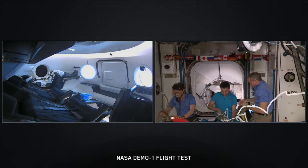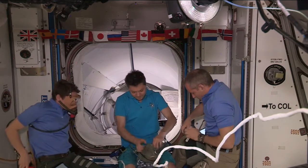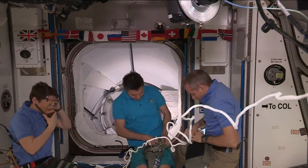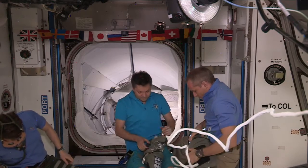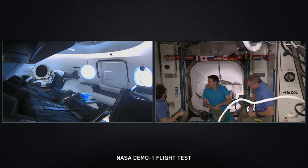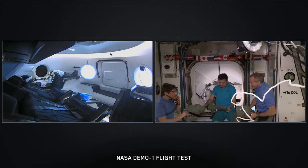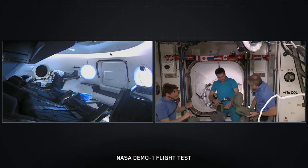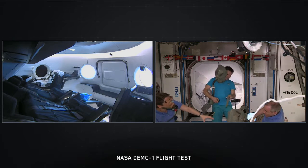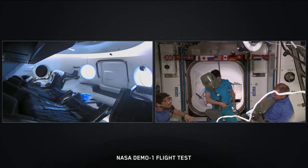So on the right-hand side of your screen, inside the space station, you can see those crew members donning those protective masks just as a precaution as they enter the Dragon spacecraft. This is the first time that the Crew Dragon has docked at the space station, so it doesn't hurt to have as much caution as possible. Yep. With NASA, we're definitely always about caution, especially since we're ultimately responsible for the lives of these crew members when they're on board, and not expected to have any issues inside, but the crews will go in just to make sure. They'll take a couple of quick atmospheric readings, and then they'll come back inside the space station.